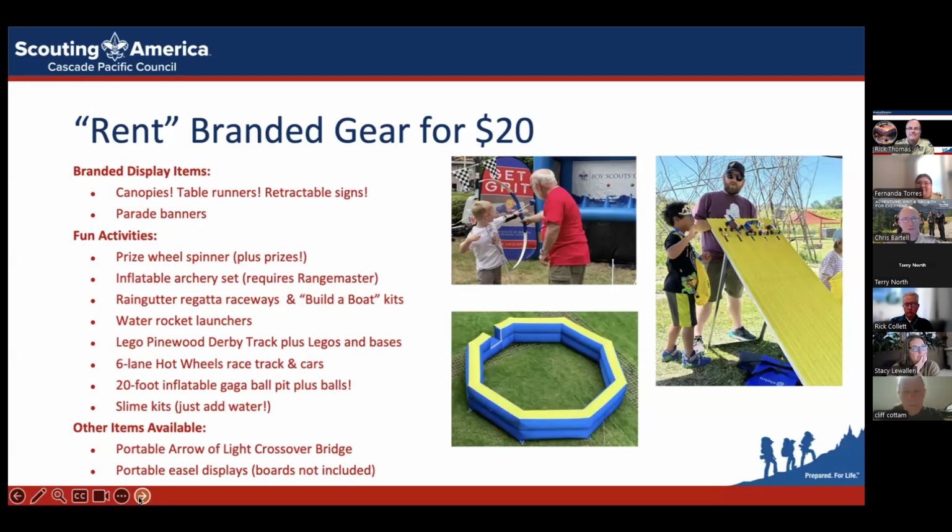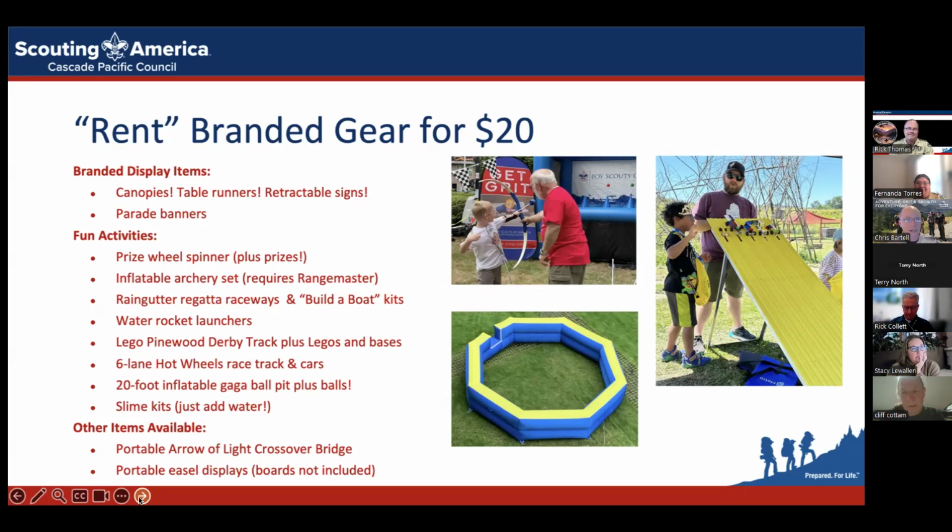So if you want to do an event, really all the stuff we're going to talk about here tonight is we're trying to give you some ways that you can have a bring a friend night, just a fun night that's scouty and fun, and that we give you as many of the materials as possible. So you'll see here that we have canopies, banners, retractable banners, a prize wheel spinner. I've got prizes, basically a million patches that I throw in there for you to give away because kids love those little patches, even if they're old. But we've got stickers and all that kind of stuff.